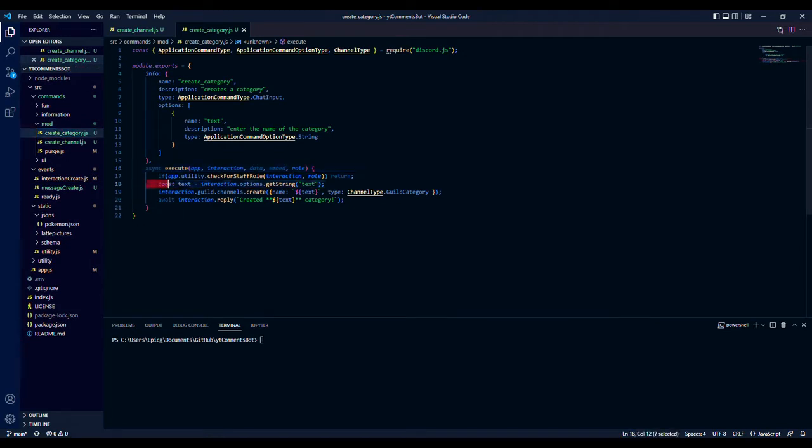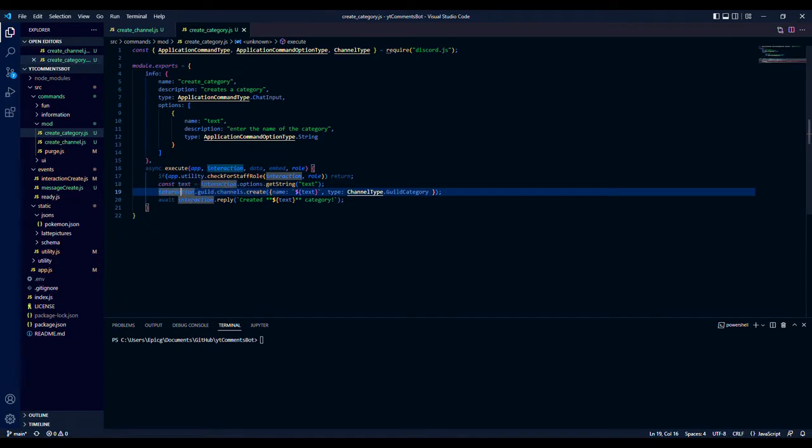Since we need this in every mod file, we need to do const text equals interaction.options.getString of text. So this here will go through the interaction, which will go through the options, and then we'll get the string of text, so we'll get this value.